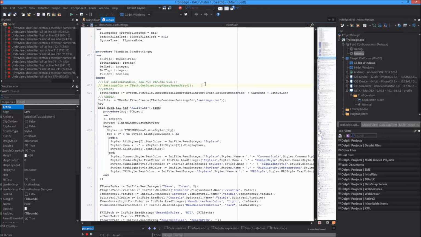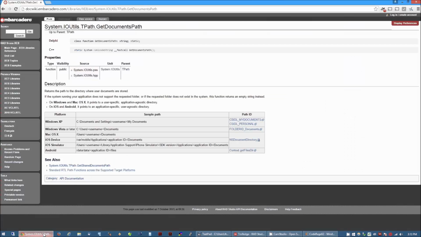That works great while prototyping, but when you move to the deployment stage and then you start deploying and installing your application onto Windows and the Mac, you need to use TPath.GetDocumentsPath for your settings, and that supports multiple users as well. And there's some other paths you can use as well, and you look those up separately, but you can switch over to the doc wiki here and you can see the explanation for Windows and Mac and that directory and what those paths actually are on the different operating systems.